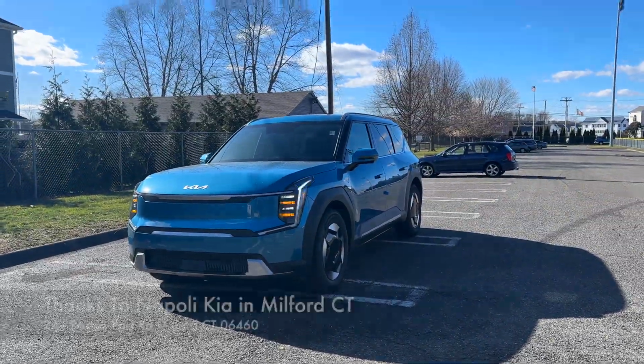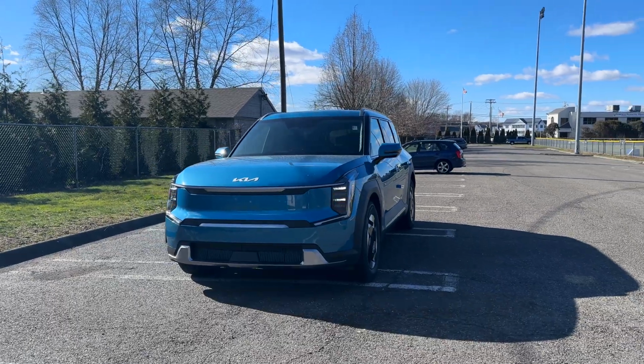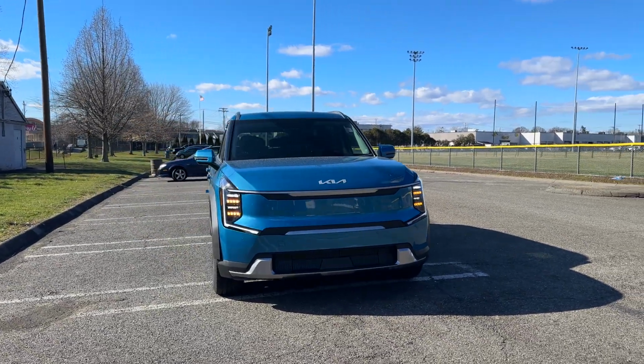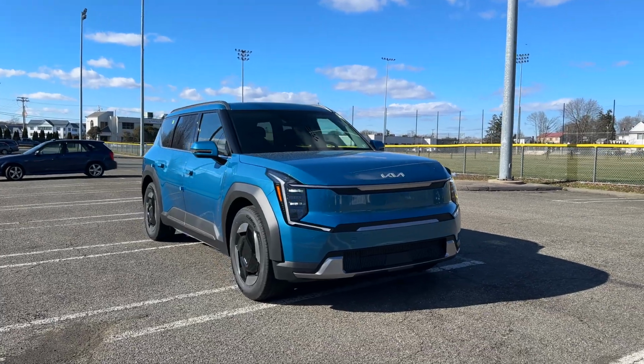Hello guys, this is the 2024 Kia EV9. This SUV is all electric and it looks amazing. I love the design of this SUV. I think Kia did a great job and it definitely stands out.